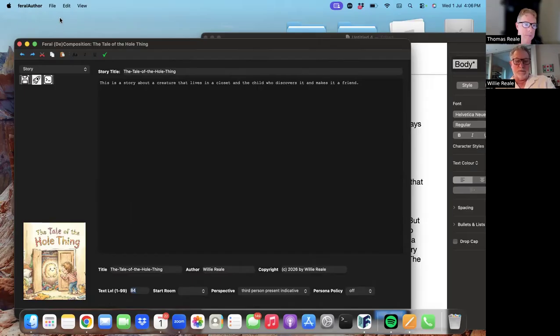it. Tom, do you want to explain text level, everybody? Sure. So readabilities are a pretty complicated science, which educators and researchers use to determine how text complexity relates to literacy. To make it as simple as possible for our authors, all we've created here is a 100-point arbitrary scale. And generally, the lower the number you put here, the simpler the text will be to read. 84, just to give you a grounding, is essentially average adult reader level in the United States, so something you might see in the New York Times.